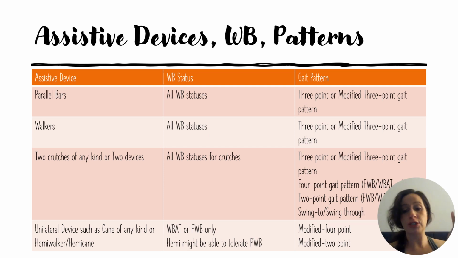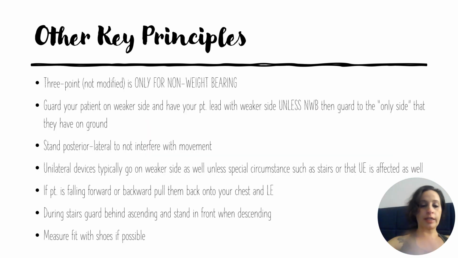And that's a special kind of gait pattern that can really only happen with two crutches, because with a walker you don't have enough space to do that swing, right? So really the crutches are the only open device like that where you can do that. All right, so that's going through all the important things about fit, how to choose what's stable, what requires coordination, what gait patterns, all that stuff.